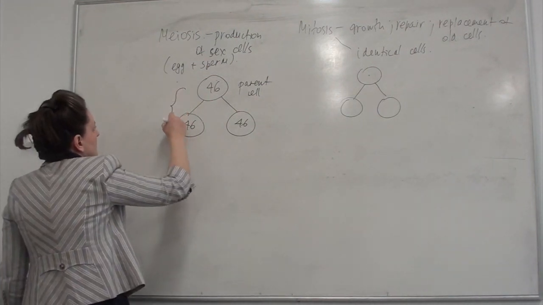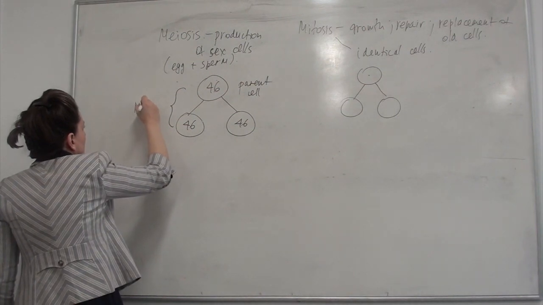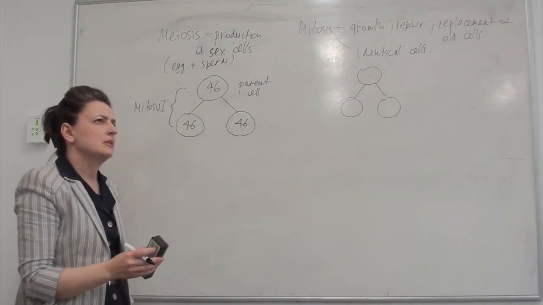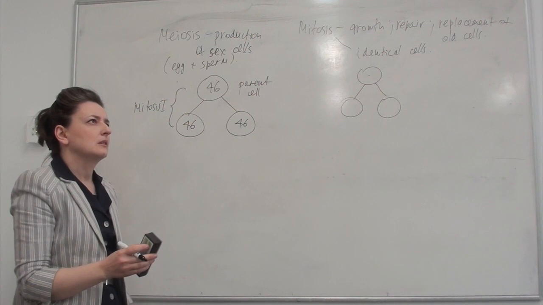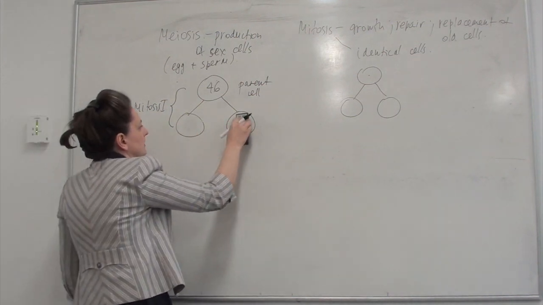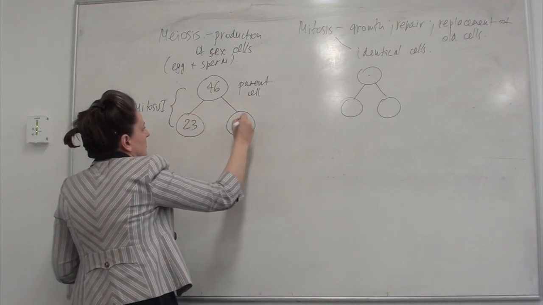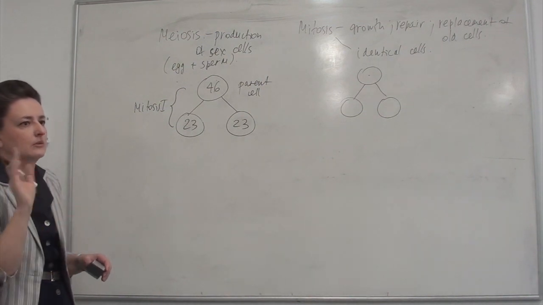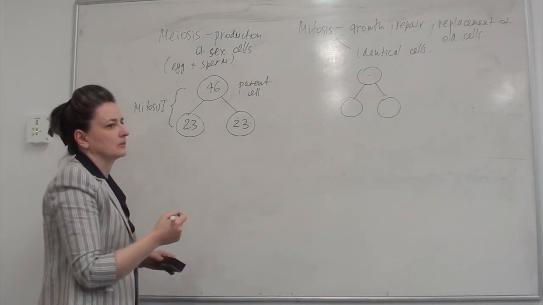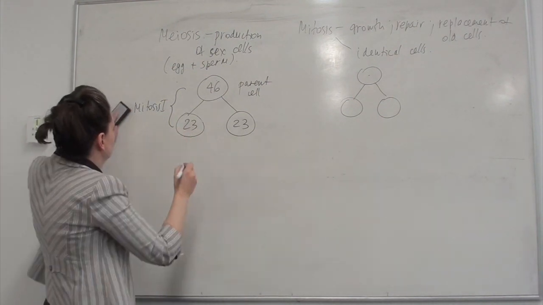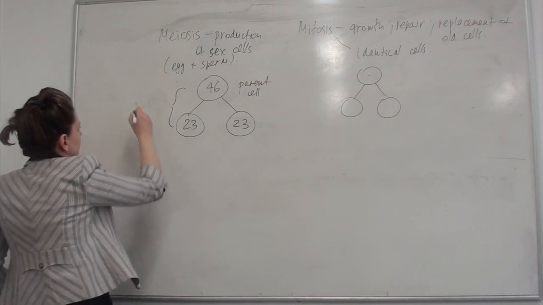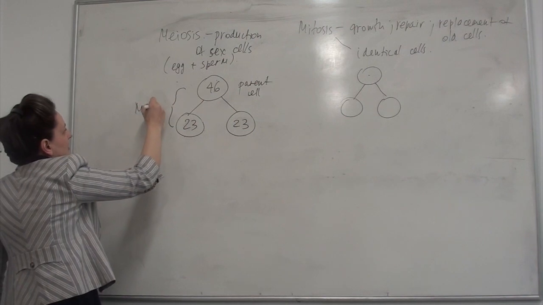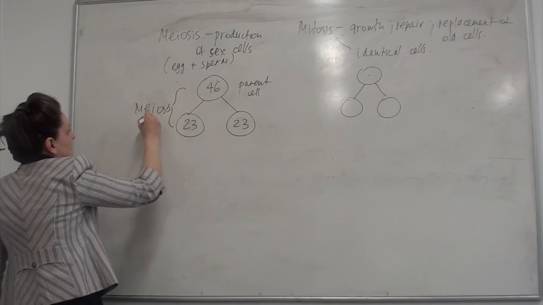And that first division is your mitosis one. Let me just have a think, actually. Am I making a mistake here? I might be making a mistake. Why would it be mitosis? Yeah, I think it's 23 still, sorry. You're already going to 23, but each of those chromosomes contains two sister chromosomes. That's how it works. Sorry, got a bit wrong here. So that's the correct one, and this is meiosis one. See, when you try to do recording and try not to make any mistakes, you end up with something like that.